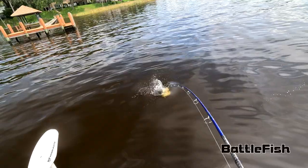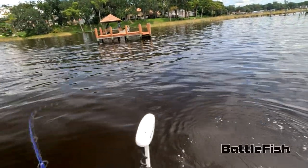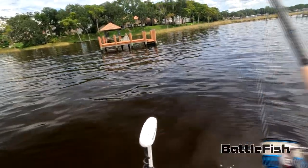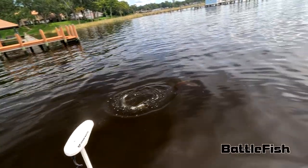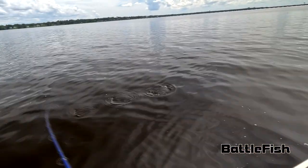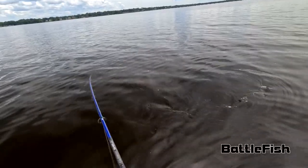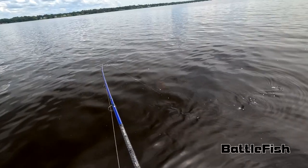I'm using a GoPro 11 set at 4K, 120 frames per second to give me nice smooth slow motion. And the 4K gives me the opportunity to crop and zoom in if the fish are far away or if a fish jumps. My GoPros are affixed with a polarizing lens and small USB fans to keep them cool because I run them constantly.